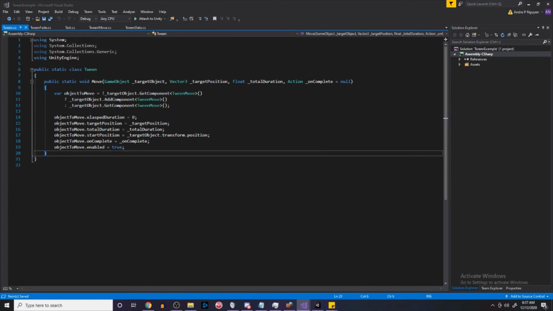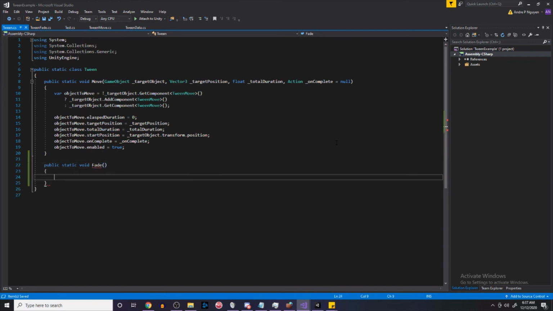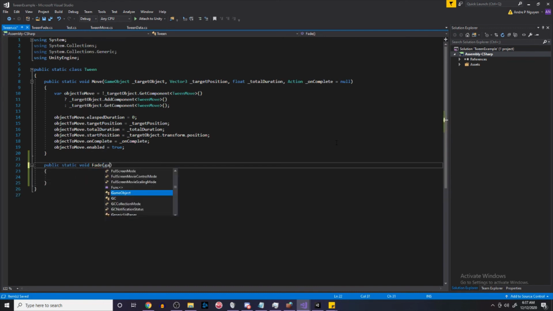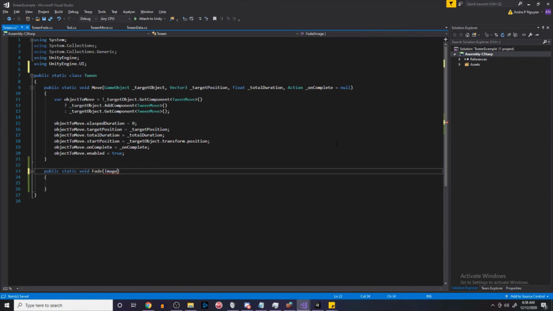So let's set it up, and we're going to say public static void, and call this Fade. And maybe in yours you can call it FadeUI if you want to make sure that you know what it is. And so I'm going to be using an image, and again we have to be using UnityEngine.UI.Image. So we're going to want the image, and this is the target image, and we want a float, and this is going to be the target alpha.